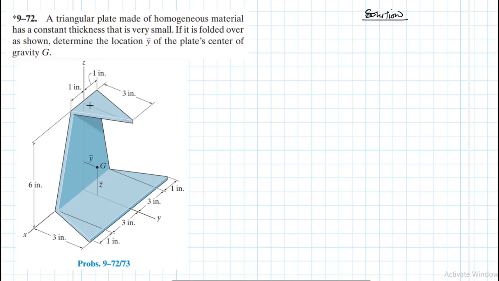Because of these folded plates, this part here and this part here, the center of gravity will be changed to move towards the y-axis. Without these parts, the center of gravity would remain just within. It wouldn't shift along the y-axis. So these are the only parts that we are going to consider.